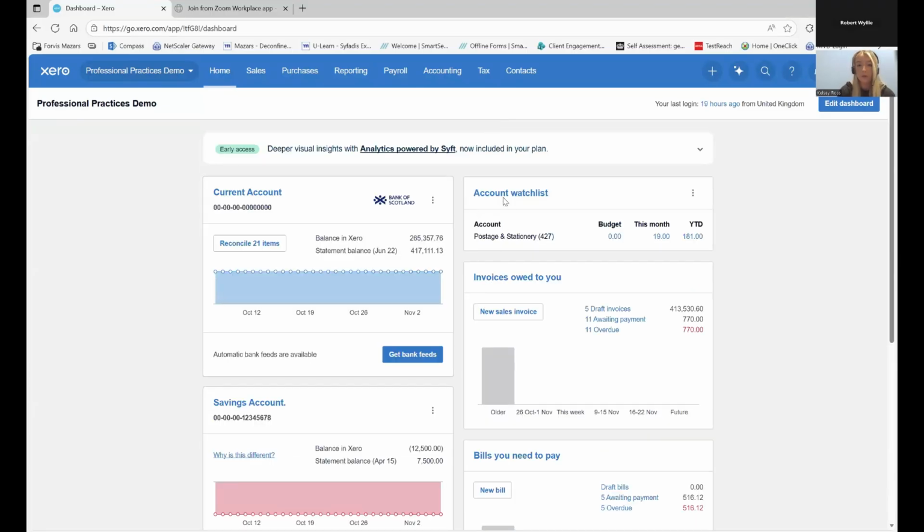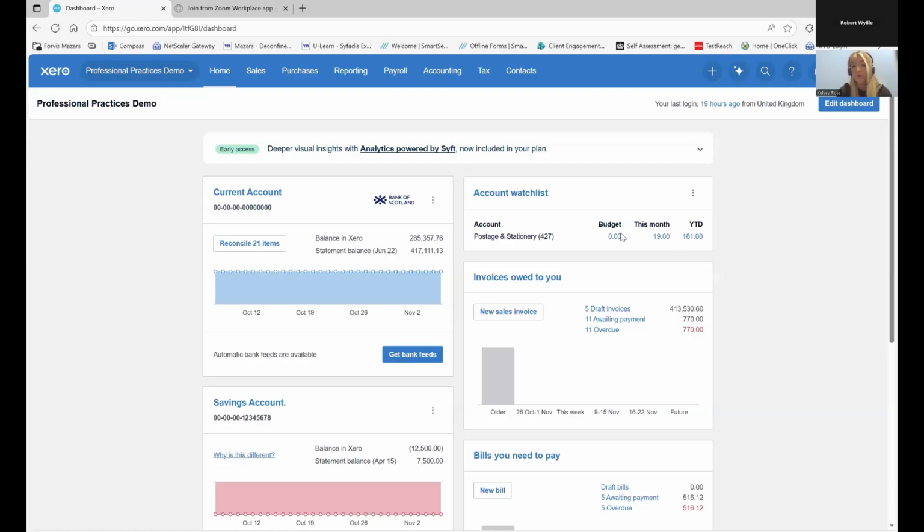Then I've got here what's called an accounts watch list. Now, this is something that I do find really helpful within Xero. So again, it's just here. If you've ever had your accounts meeting and you've thought, oh God, postage and stationery just seems to be going up year on year, I need to keep an eye on this, then I would add this to your homepage. It just means as soon as you log in, it's the first thing that you see. So then you can see if that expenditure is creeping up again or if you've managed to bring it down.